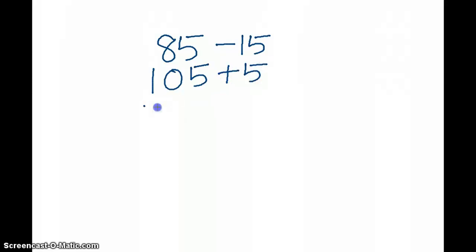So the first step is multiply the right hand side, which gives me 15 times 5 is 75. Then the next step is either do 85 plus 5 or do 105 minus 15. Whatever we do, it comes as 90. So the next step is find how much less 75 is than 100, which is 25, and do a minus 1 from this side, which gives me 89.